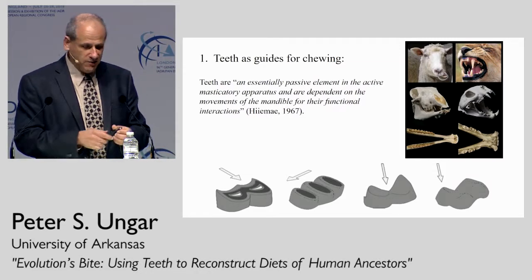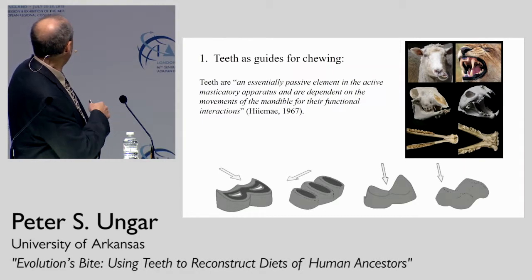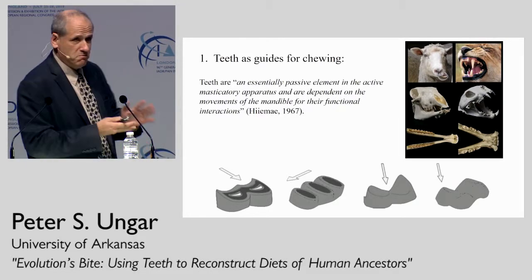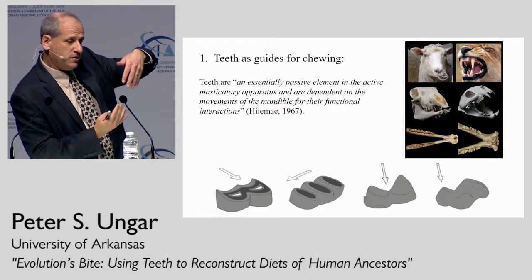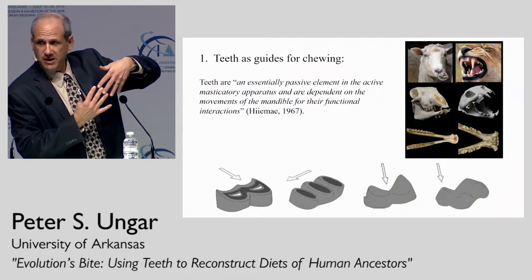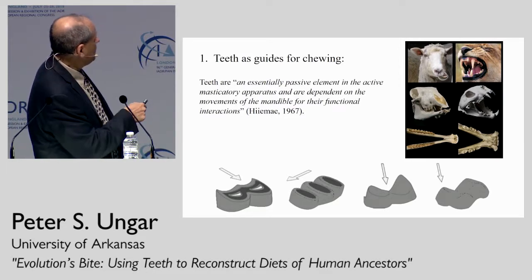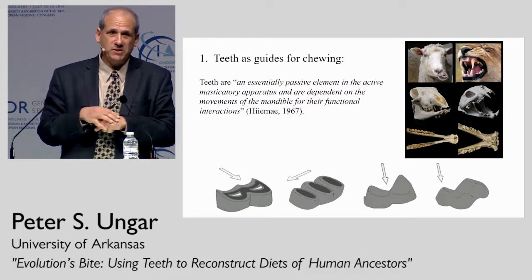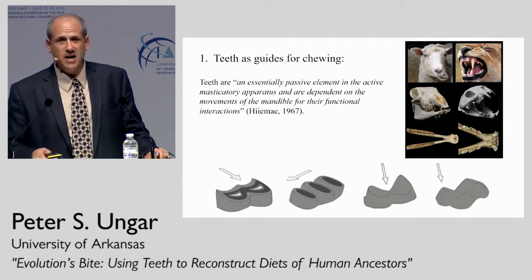So in this model, if you look, you have a flat tooth here, right? And a flat tooth here. And the ridges of enamel are running perpendicular to the plane of horizontal movement, well suited for milling or grinding. You've got a sharp bladed tooth here. And the movement of the jaw, in this case, is vertical. Think of a set of shears, a pair of scissors. Here you've got a cuspidate tooth, which fits neatly into a basin. Think of a hammer and anvil designed for vertical crushing. So again, teeth as guides for chewing.